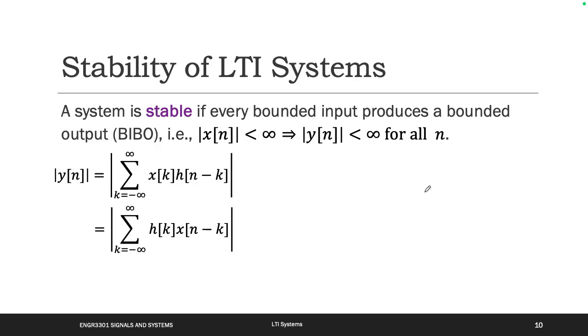Like we just try to improve. This is the bounded output, am I right? So this is the output. So we just use this one to replace this part, and then we can have this one. What's the property we use here, from here to here? Commutative, change the order, am I right? When we talk about the convolution, changing the order gives the same thing. And then it will be smaller than this one.